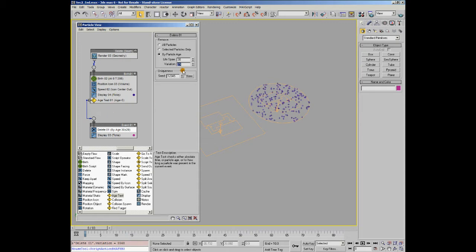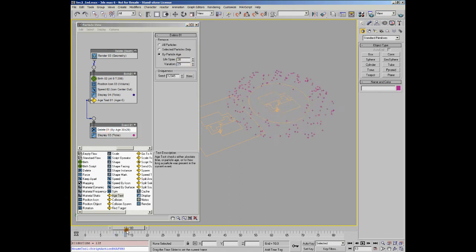Now, something to bear in mind is that that's not quite true, because they only ever enter this event after frame 5. So in some cases, when particles enter this event, they'll be killed immediately because they've already been chosen to die by this random value here. So if we scrub now, you can see that the particles fly out, and they die off in a much more random manner. So you can see you have some options there in the way that the particles are killed off. And as I said, you can change the random seed, and that will change the random values used for deciding the death point of the particles.